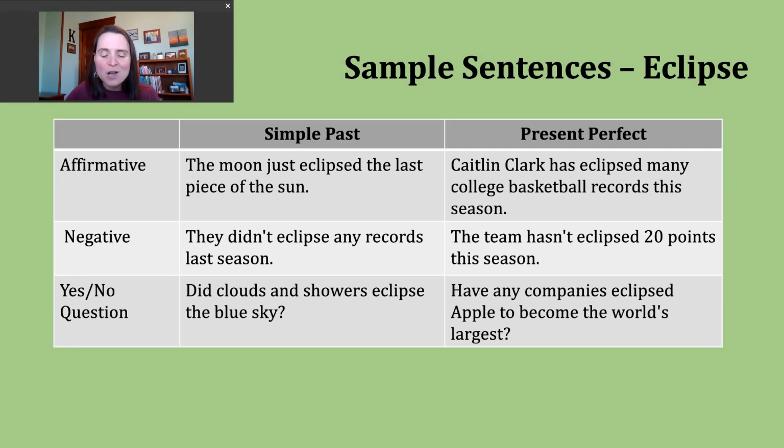Now let's move on and talk a little bit about the present perfect. We can use this verb tense in a couple different ways. We can do it to describe an action that started in the past and continues into the present. We can also use it to describe completed actions.